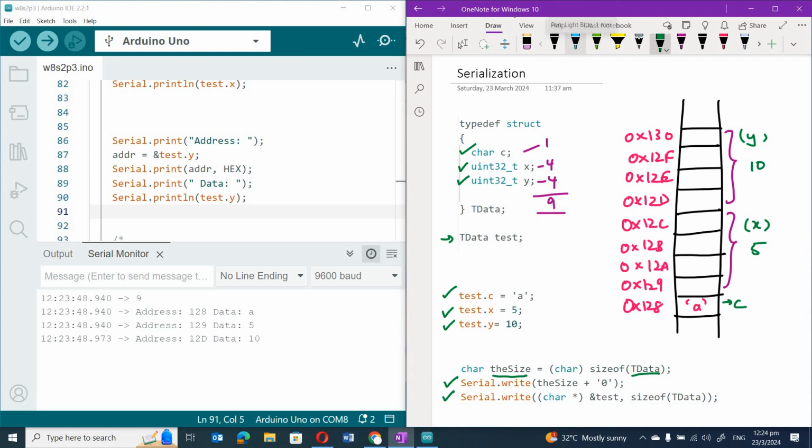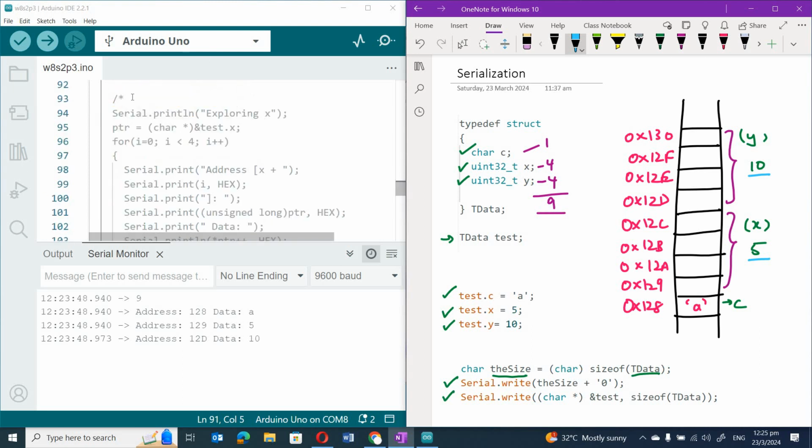We actually know the answer because Arduino is using little-endian mode, which means the least significant byte is in the lower address. But let's just confirm this again with the code.